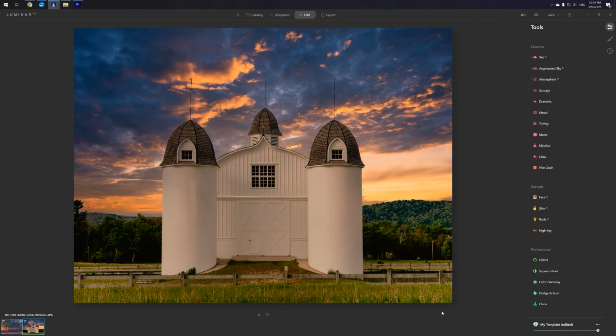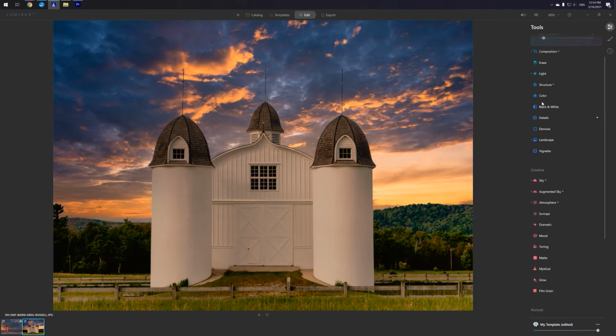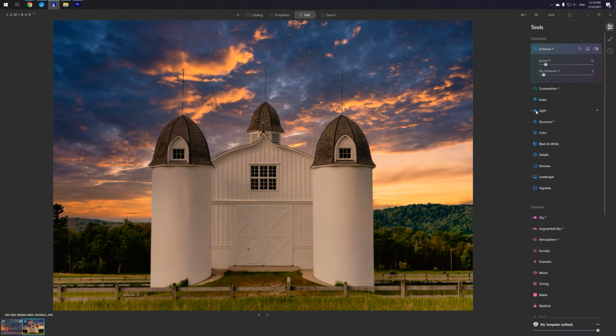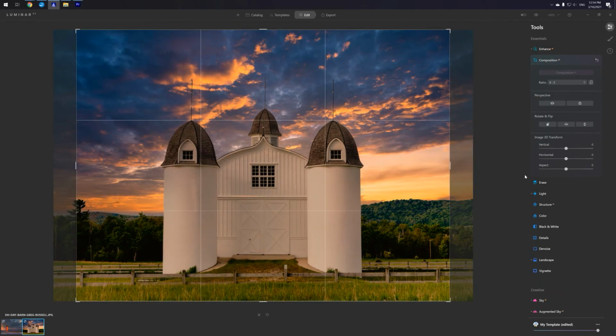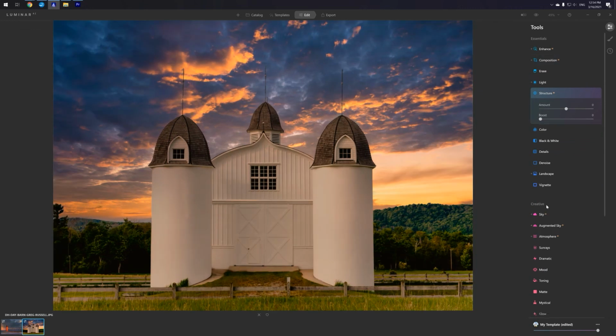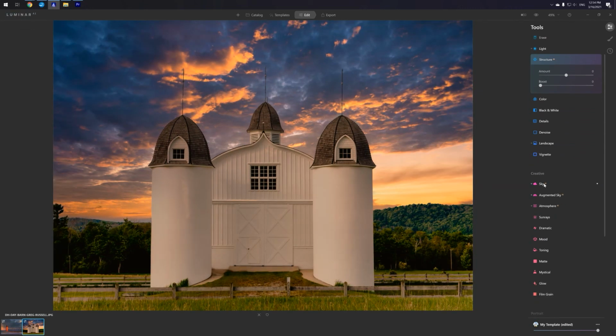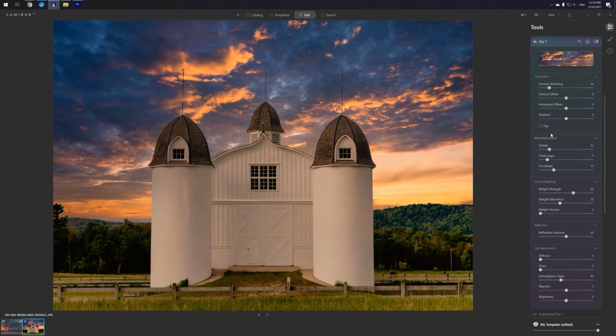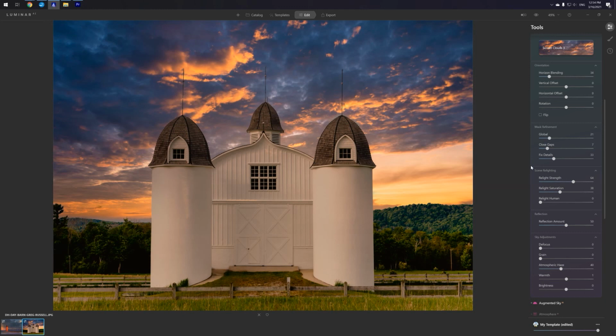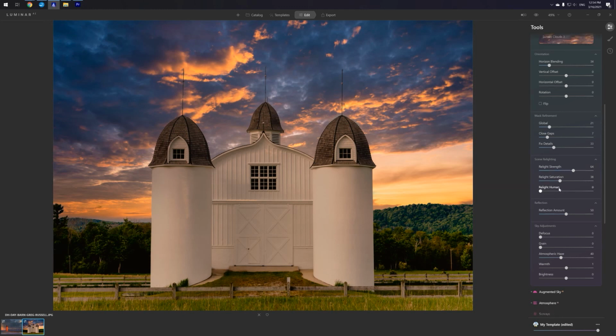Okay, I decided to record this just as a little afterthought. So I played around with this a little bit off camera, off the recording. I'm going to show you a little bit about what I did here. I took out the moon because obviously that didn't look real. I went to Enhance AI and I just added a little bit onto our accent and sky enhancer. I did not play around in the composition tab at all. I didn't play around in the structure tab at all. But I did go to sky and I played around a little bit with our horizon blending. I played around a little bit with our relight strength.